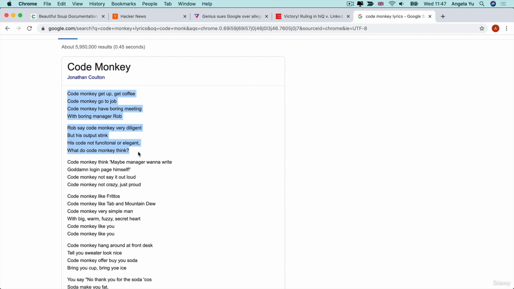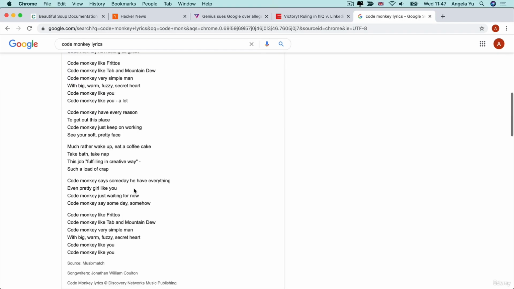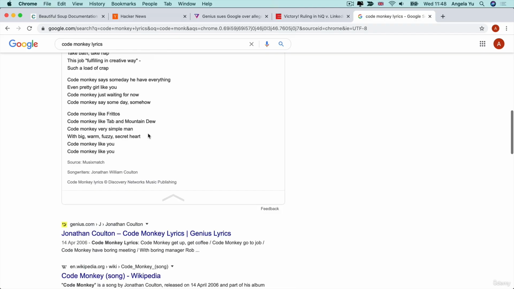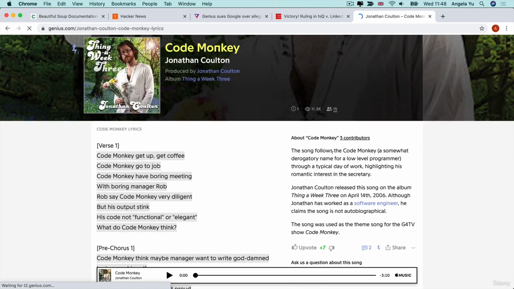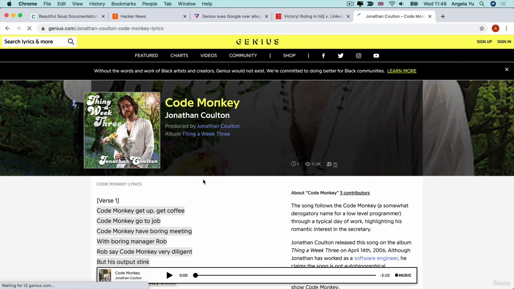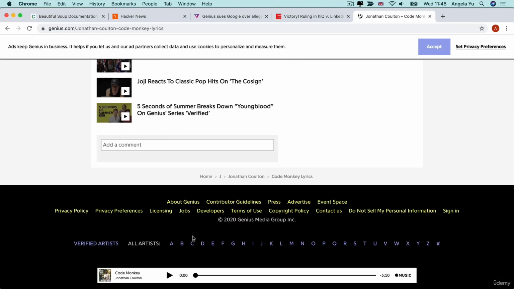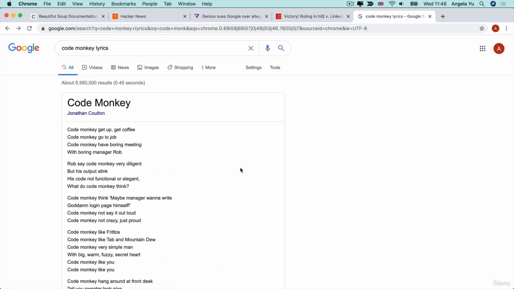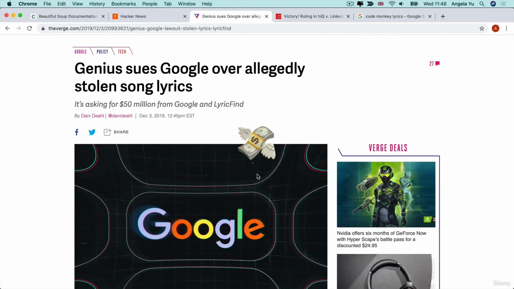That means that a user can potentially just get all the information they need, say all of the song lyrics to this song, without ever needing to visit the website where this lyric might come from. And that lyric might have been compiled by somebody on Genius. Genius is a lyric annotation website. And of course, as with all websites, they rely on users actually visiting their website to make money or to show ads. And if Google simply just shows it in their search result, then this can be a problem for websites like Genius. So they sued them over this and actually ended up losing the lawsuit.